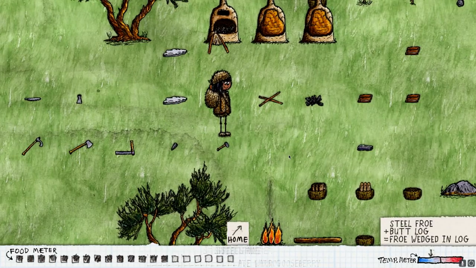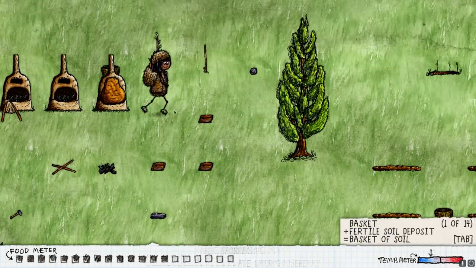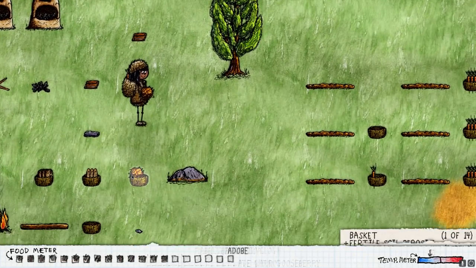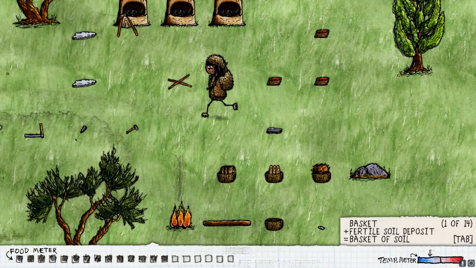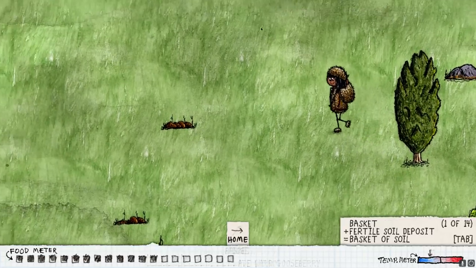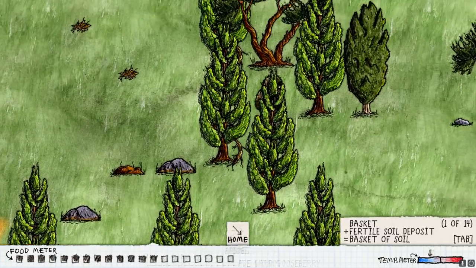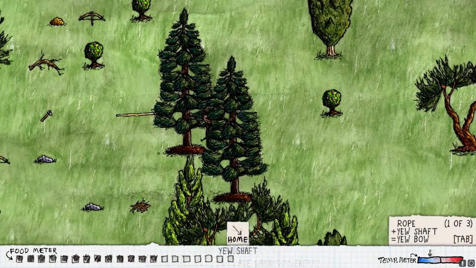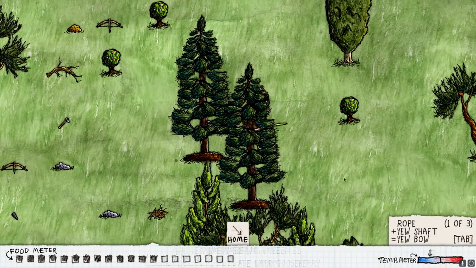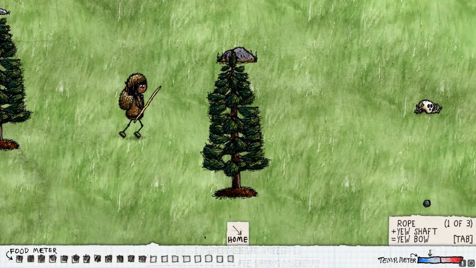Alright, now we're going to have to make a bow and arrow. I need a U. I'm probably just going to steal this one U branch over here since I've made the majority of mine into kindling. It's kind of already whittled a tiny bit.